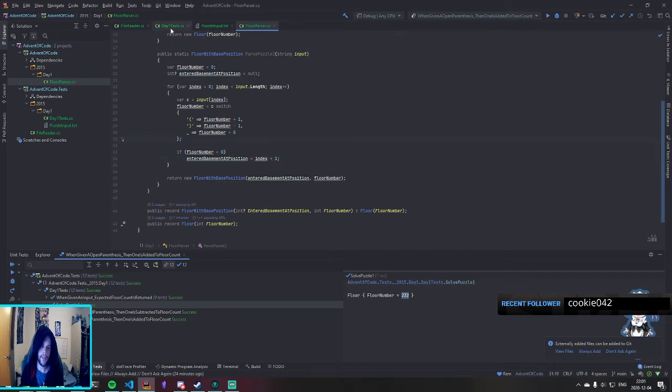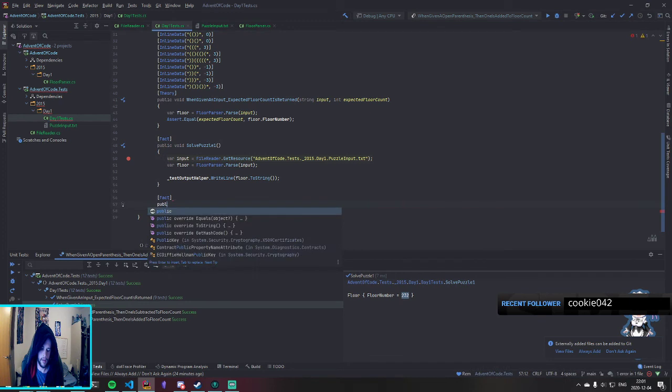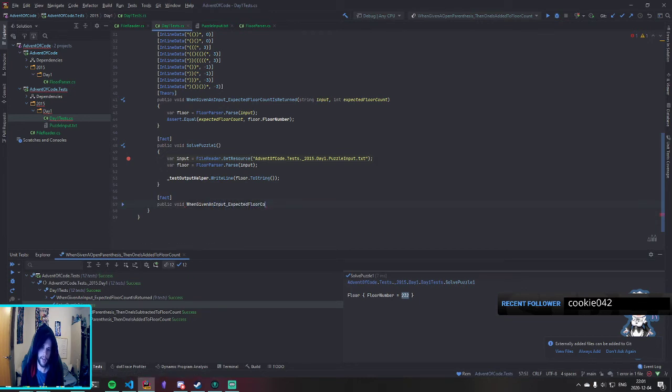So we can test this again. When given an input and expected floor count, our expected basement position is returned.